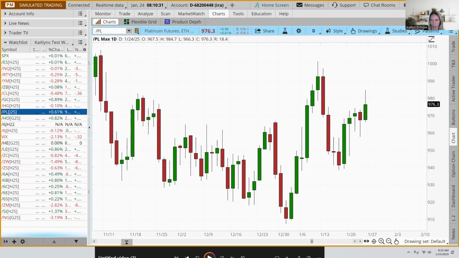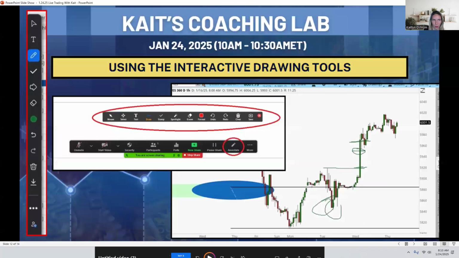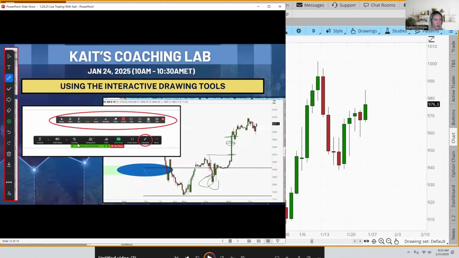So again, if you're looking, let me come back over to the PowerPoint. It's this bar here. You may need to hover over your screen, but it'll be something that has the options to unmute and start video. The main thing here is this button that says annotate. There also is a chat here too. So if you are in the event and struggling, type in the chat, and I can try to guide you on where to locate that. Or if you want to talk, I think I can turn on your microphones or anything like that.